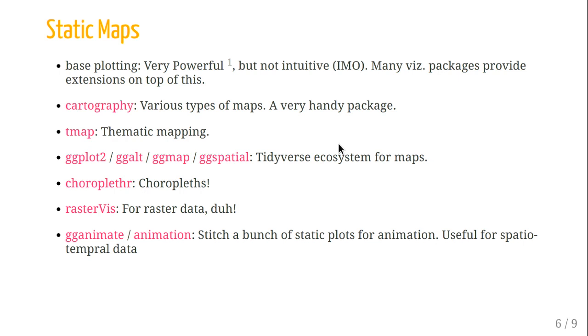While an interactive map is something that a user can actually interact with. Like you can click on things, you can hover over things to get more information, you can dynamically select what needs to be shown, what doesn't need to be shown. So those are interactive maps.